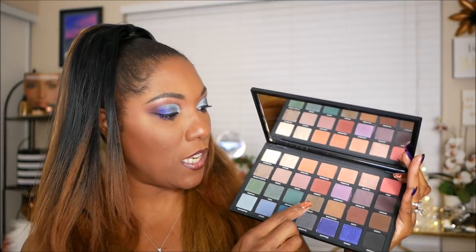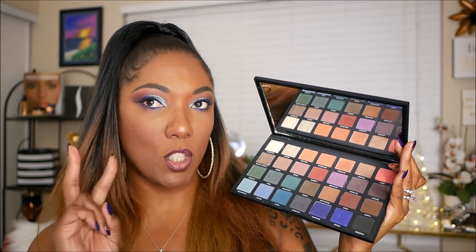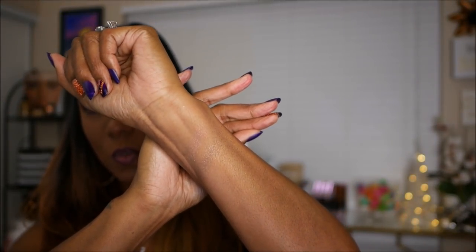And the other shade is Drizzy. So this shade right here is just kind of like a glitter. Let me go ahead and swatch those two for you. So this one is Crystal, and this one is Drizzy. As you can see, you can really just barely see them because they're really more like a glitter. And to me, I really can't do anything with those. So those two shadows I probably will not be using.